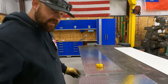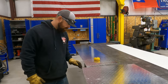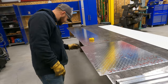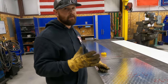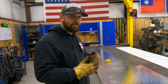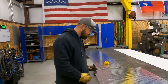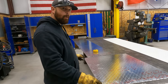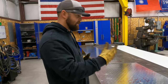But to figure out this next one, where we have a measurement here, and then I pull this measurement, to be able to figure out how far the distance is from this corner to this corner, there's some things that you have to remember. And you also got to remember, we want an open corner so that we can TIG weld this up. When you break joints, you have to remember that the measurement grows the thickness of the material. So I'm going to break this piece, and then from this mark to this mark, it's going to grow whatever the thickness of the material is.